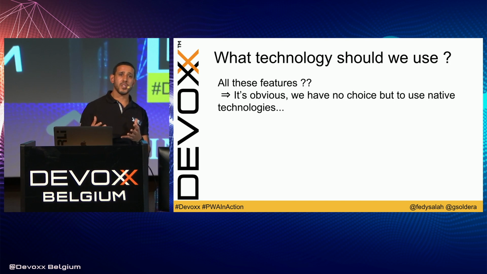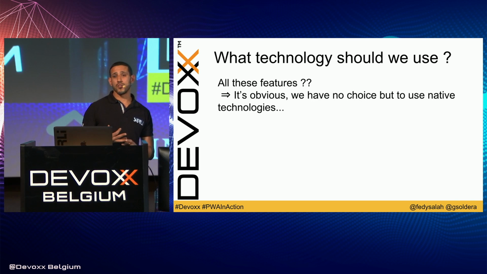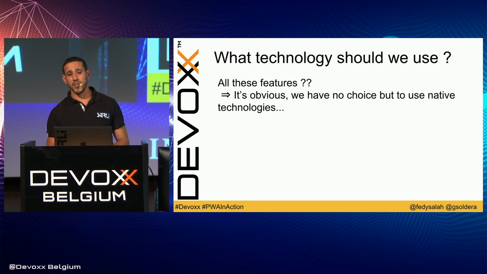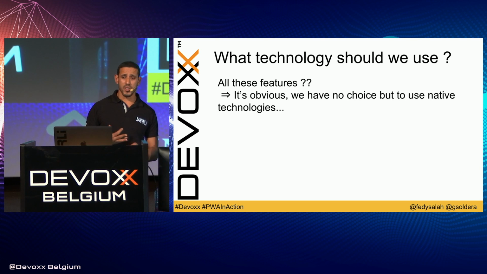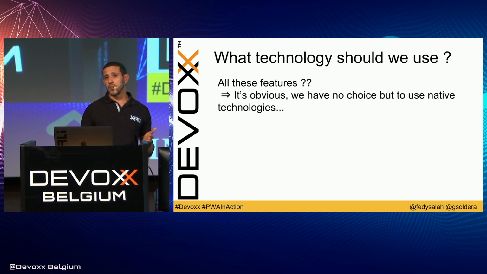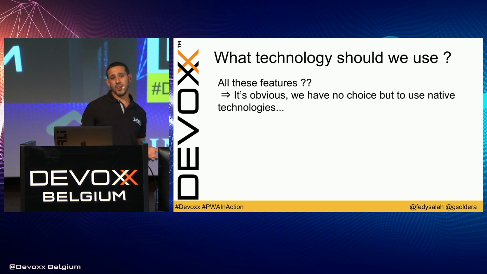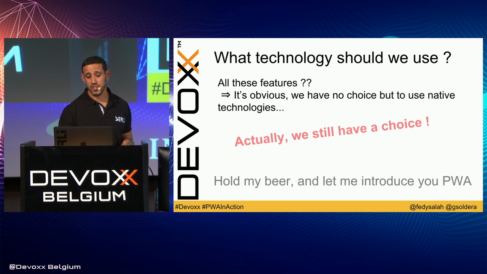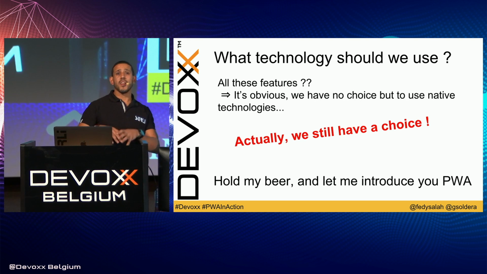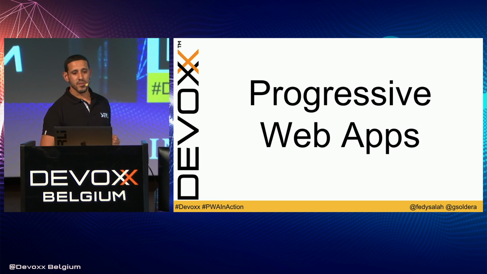Maybe when we see all the features that we talked about, like notifications, access to interact with mobile sensors, asking for permission and stuff like that, the obvious choice will be to build a native application. But actually, we think that this choice is not that obvious because we did not explore exactly what we can do with web. And that's why Guillaume will introduce you to progressive web apps.